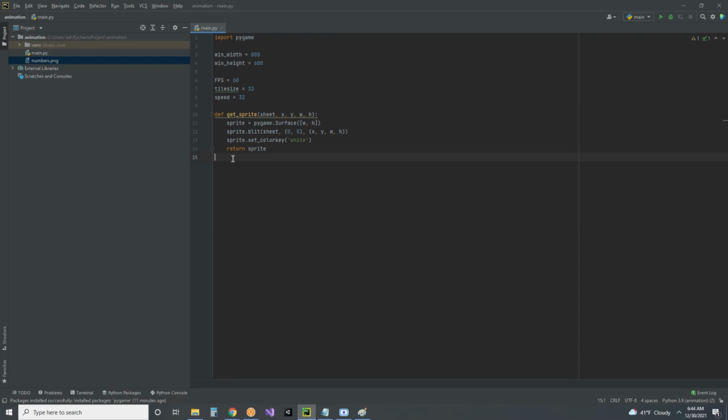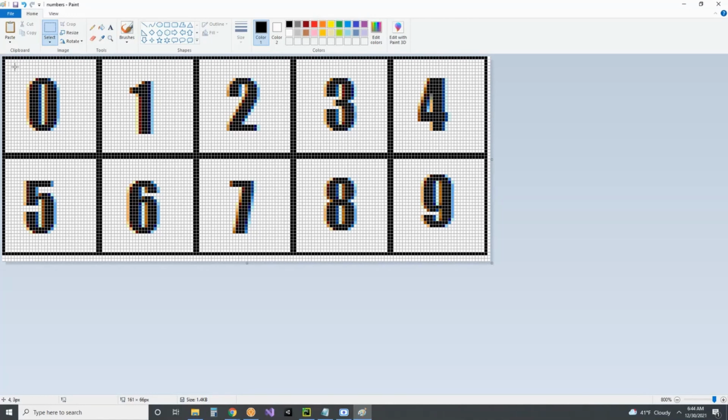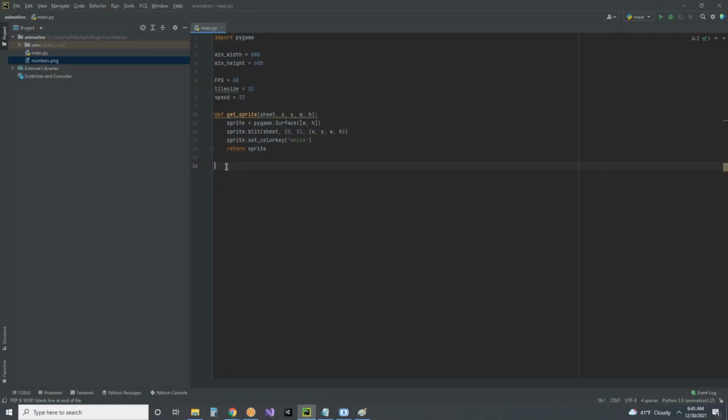So now what we're going to do is we're going to create an animation list. So the way this is going to work is we're going to actually pull the coordinates from this. So if you put your cursor in the top left of the screen, it'll show you in the bottom left of the screen, right down here, what coordinate you're at. So you'll see 0, 0 up here at the top left. That's where we want to start drawing this. And then the next one will be at 32, 0, 64, 0, 96, 0, 128, 0. Then we come down here, and this will be the same as the top, except for the y coordinates will be 32.